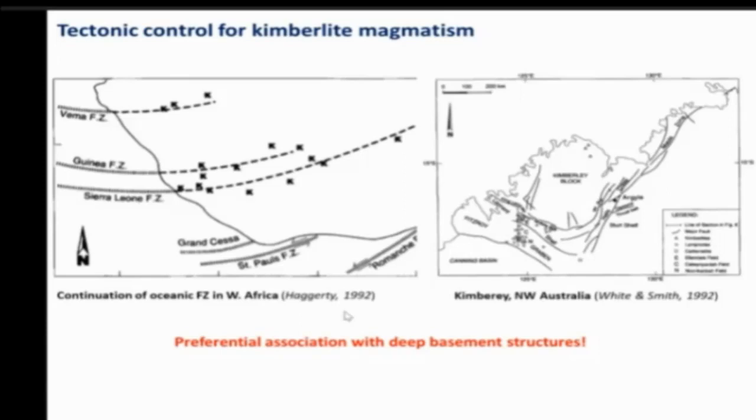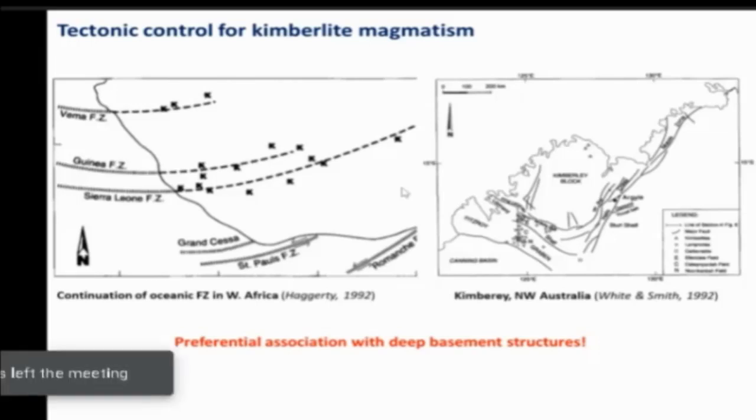Similarly, for deep structures like fractures, faults, or mobile zones, people previously related the occurrence of kimberlites to what were known as aulacogens, which are simply linear grabens that attained a particular weakness in their rock strength. So the conclusion is that we need a preferential association with deep basement structures for any kimberlitic magmatism. A mere production of kimberlitic magma at a suitable depth would not lead to a magmatic event. For that, we need weak zones, which should be derived from far-field tectonic stress due to different tectonic activities.